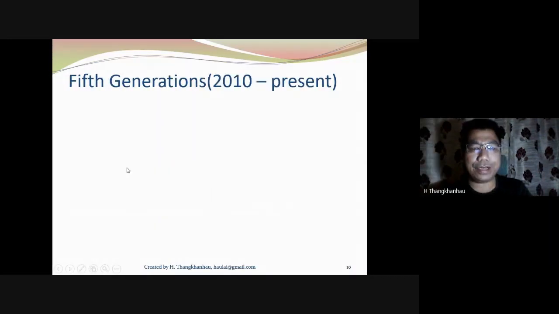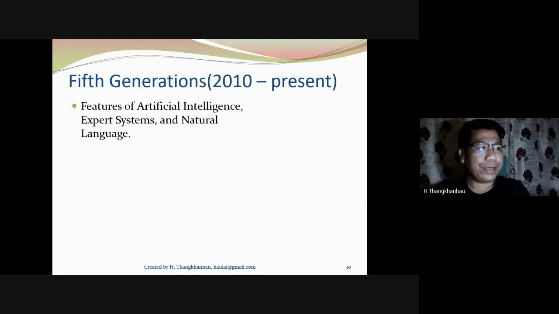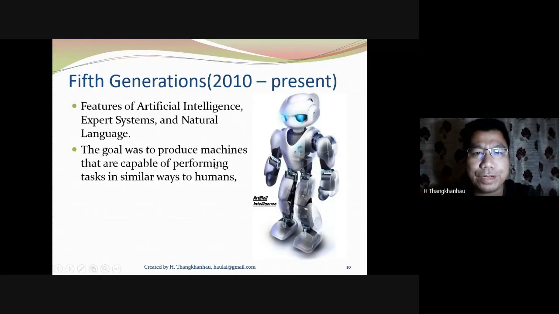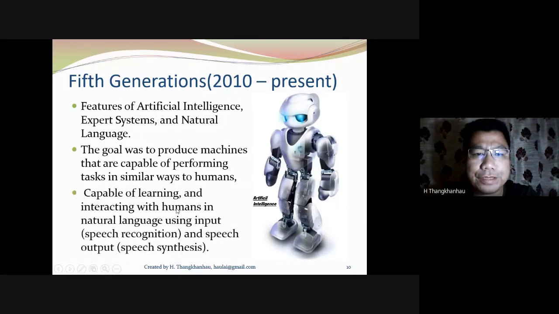And the fifth generation, 2010 to the present. In this fifth generation, we are living in the era of AI. I hope you understand what is AI. Your phone camera also comes with AI, and expert systems and natural language processing are very common during this period, and robotics, etc. Okay, so according to computer generations, we are living in the fifth generation. The aim of this fifth generation computer is to make the system or the computer as intelligent as human beings.